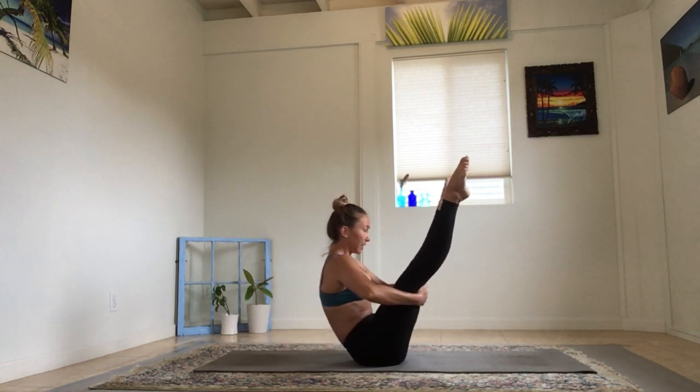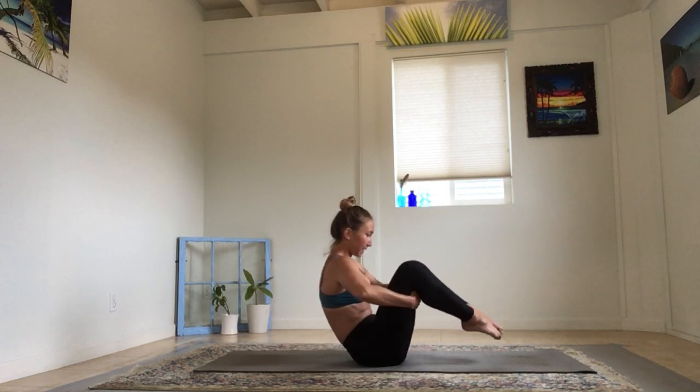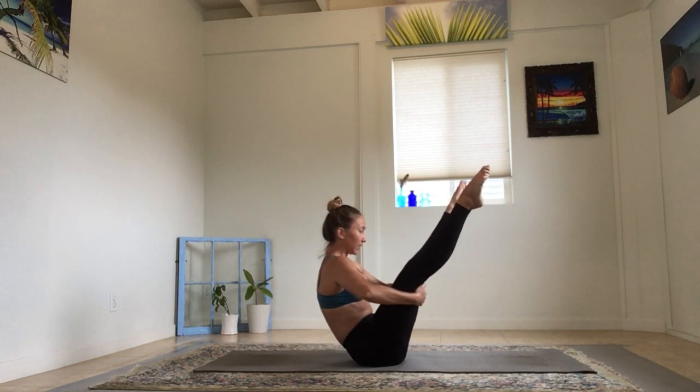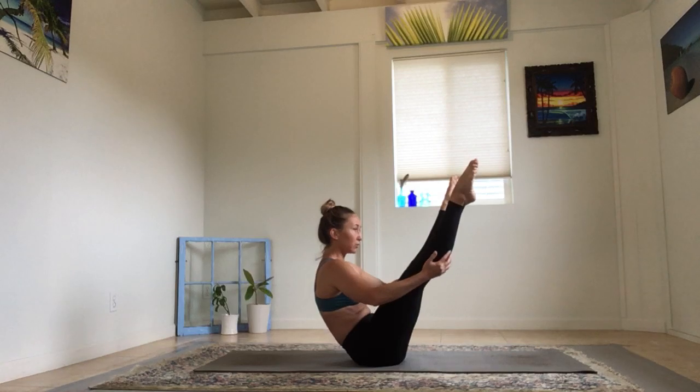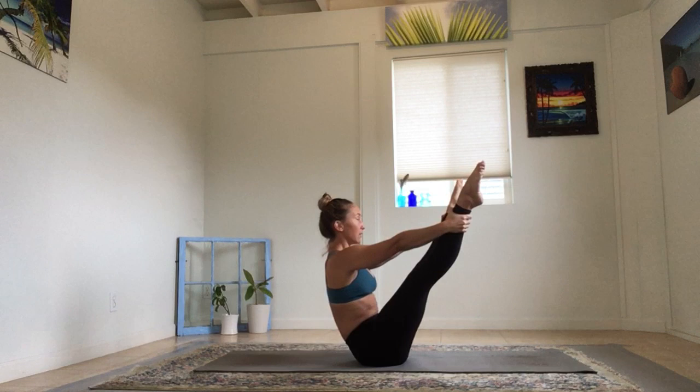We're still in that C curve shape in our body as we extend our legs. And we bend. And extend. And hold it there. So keep grabbing behind the thighs, or if you feel ready for a little more challenge, take the hands up to grab behind the ankles or calves even. And transitioning between the C curve shape, and now we lift our chest and try to flatten out our spine.